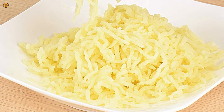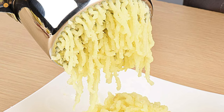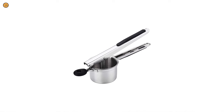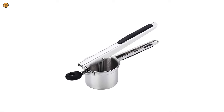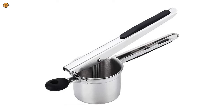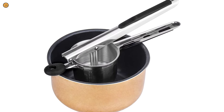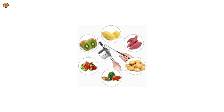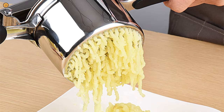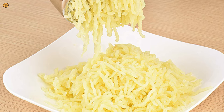The sturdy potato ricer is equipped with a comfortable silicone handle. It can also be used to make juice, baby food, and noodles, and can be used for foods of different hardness. Your arms will not get sore or tired with the ergonomic, precision-balanced handles. The non-slip long handle ensures a comfortable and steady grip, which is perfect leverage to save labor when ricing and mashing. It comes with incredibly durable and long-lasting construction, sure to rice even the toughest potatoes with ease. It's a must-have for your kitchen.